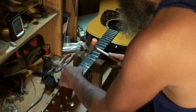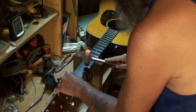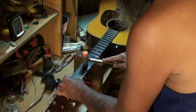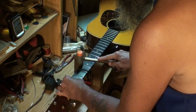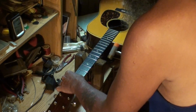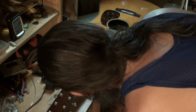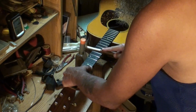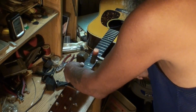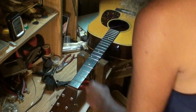Start on either end. You have to hold it down with your finger for a little bit. Come up about halfway and back, up about halfway and back, and a little farther than halfway. Then all the way across. Make sure you get those frayed ends down good. Now I got to put my visors on, go back over this, because I can't see if the fret ends are down or not. They look like they are. I'll hit it a couple more. Like I say, I'll have to put on my visors and look at it.